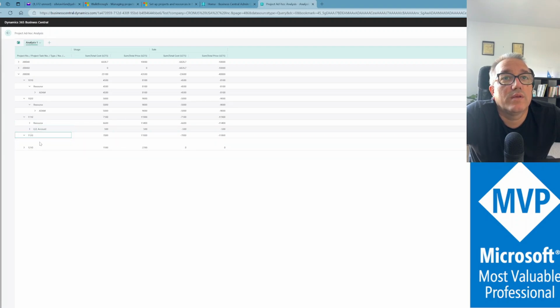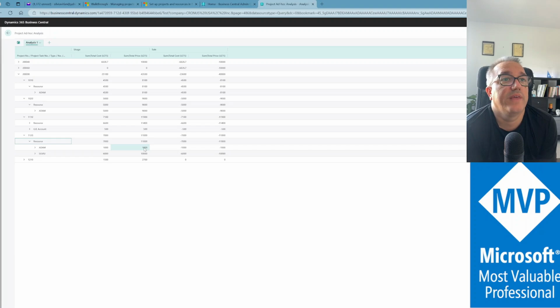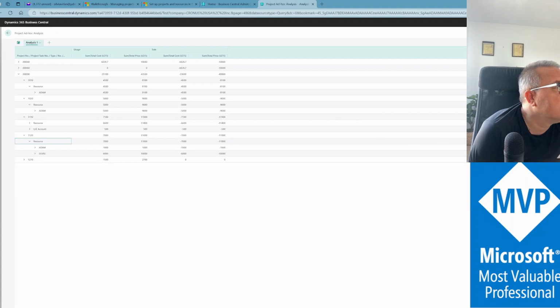1120 resources, which was both Adam and Silvio. They had costs and they had prices. Maybe what we should add is the quantity.